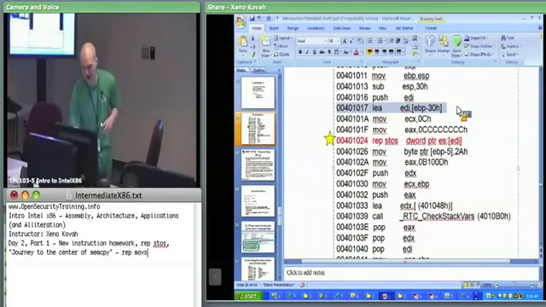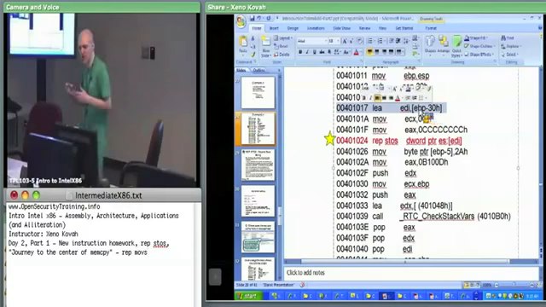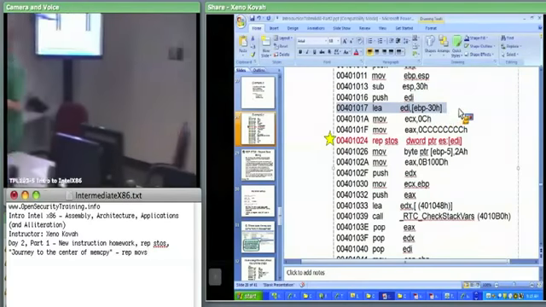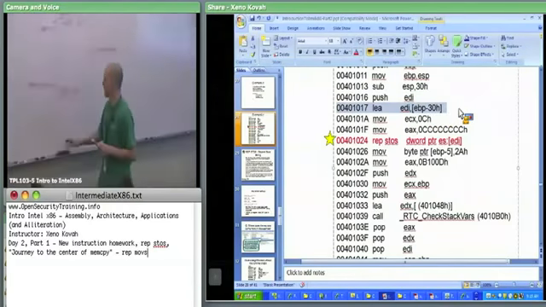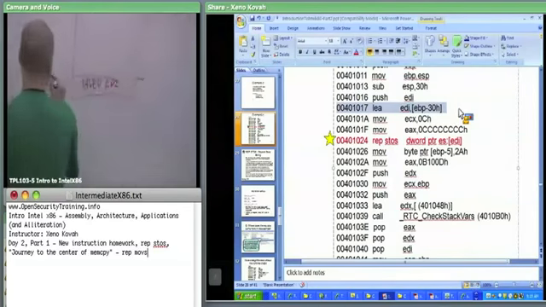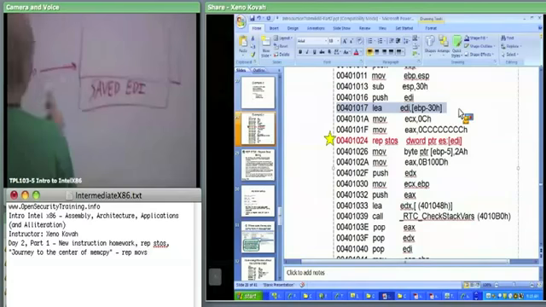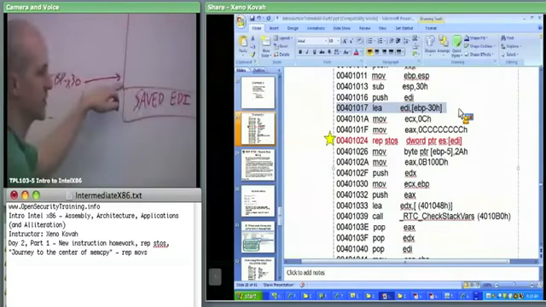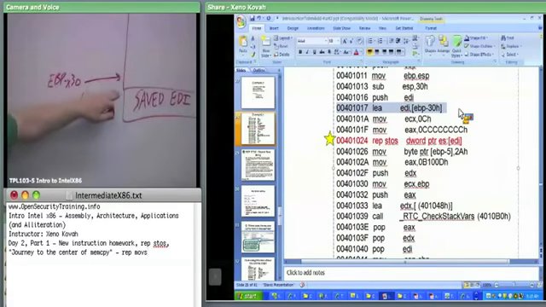All right, so anyways, then we're going to do an LEA of EBP minus 30 into EDI, right? Right now, stack pointer is actually down here. Stack pointer moved down. There's nothing pointing to this right now. This is just for my own benefit.